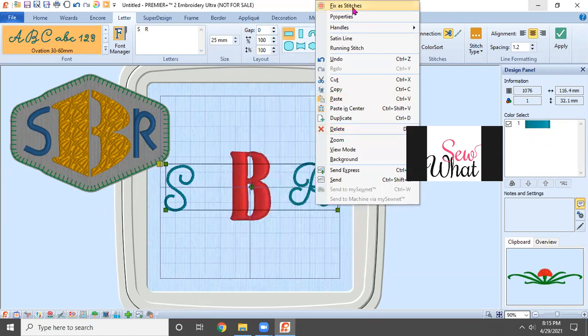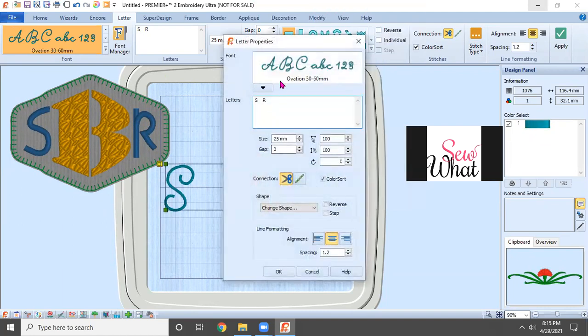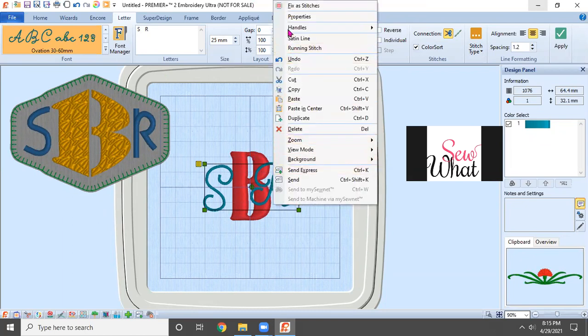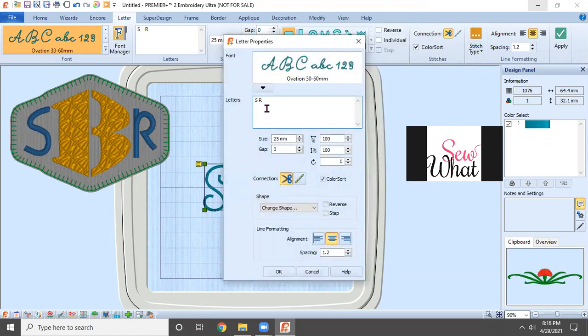I right click on that, go to properties, and here I might take out some of those spaces that are in between. Didn't take out enough spaces. But this is a good example of, again, where the S and the R are different. This R has all this sort of extra scroll work. And so if that's really what I want, I may have to play with that a little bit and offset.